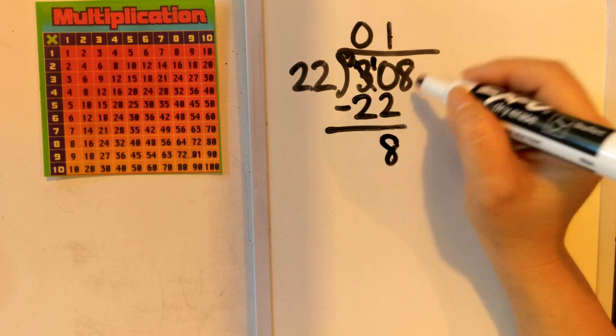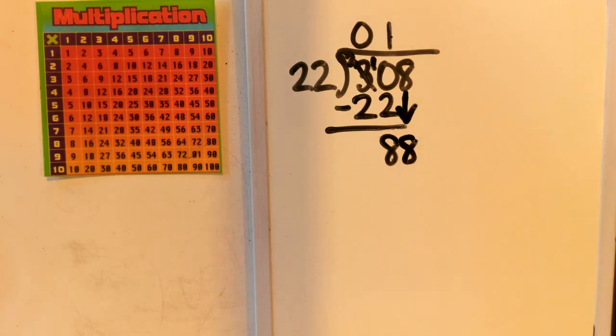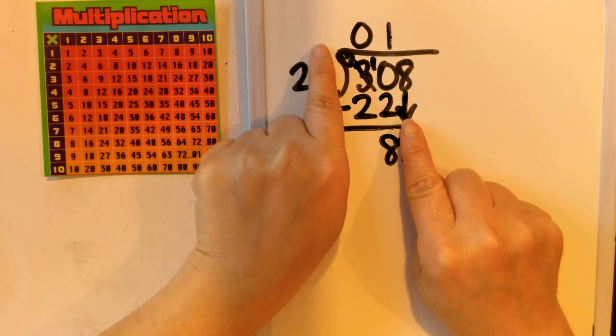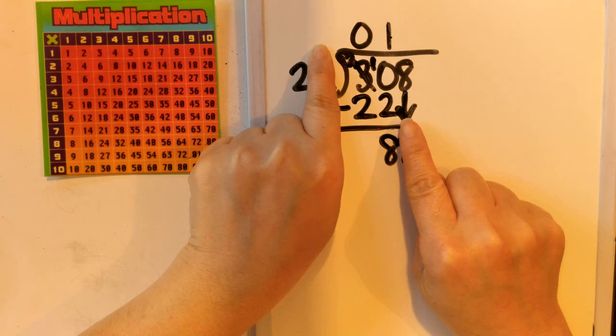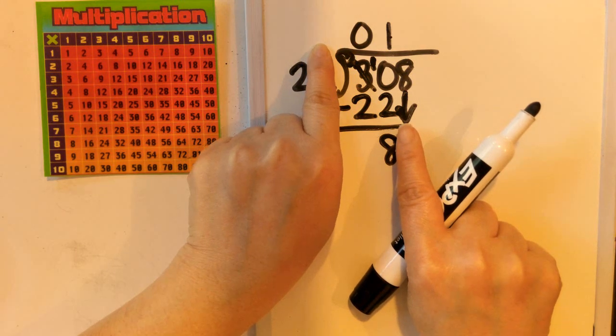2 minus 2 is 0. We don't have to put it down. And then now we have something to carry down, so we must carry it down. The minute we carry down, we have to divide again. So again, my mind can't think of 88 and 22, so I will cover. Okay? As I'm covering, I'm asking myself again, 2 times what gets me as close to 8 as possible without going over? So I'm thinking in my head, 2 times 4 is 8.